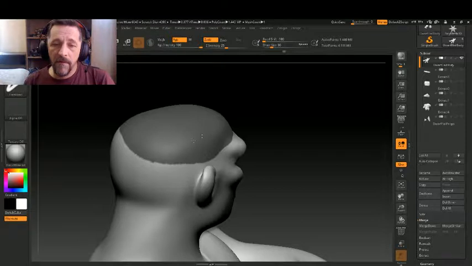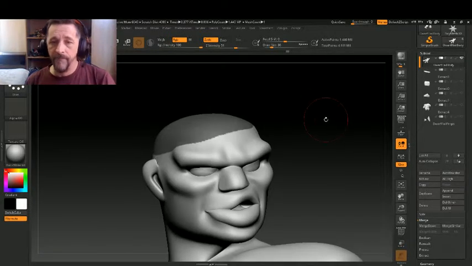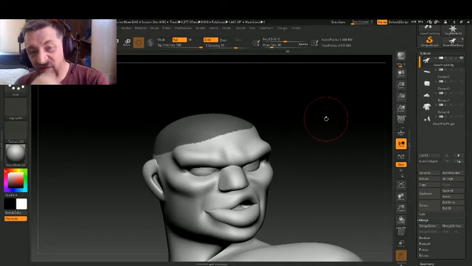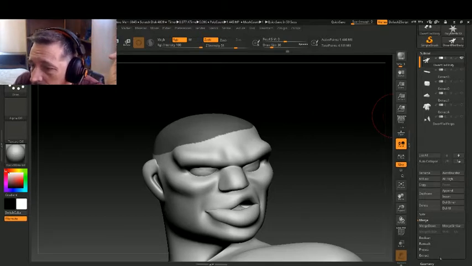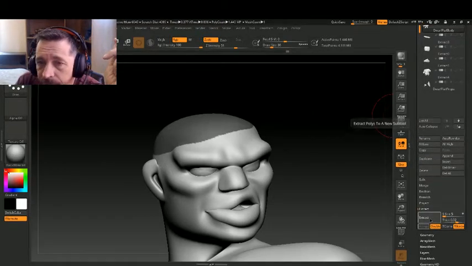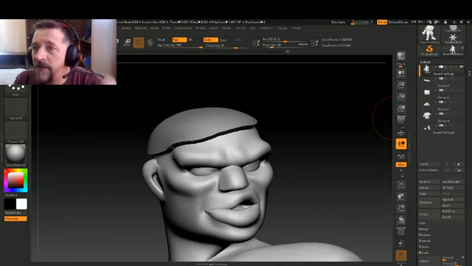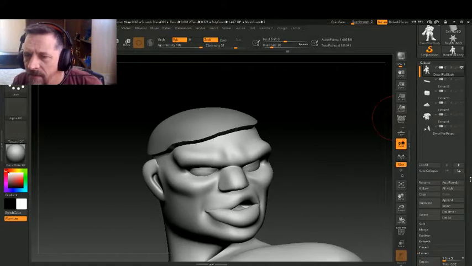And yep, that's good. And yes, we're going to extract it. And we're going to go ahead and accept the extraction.